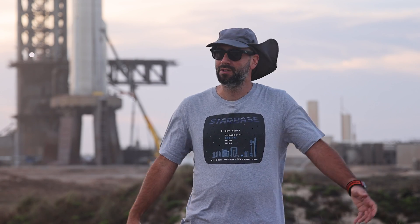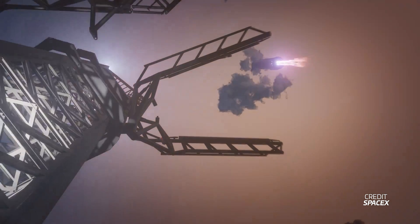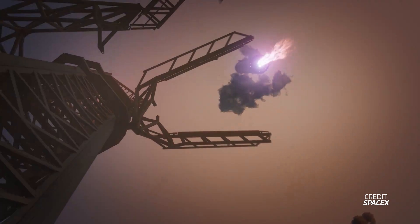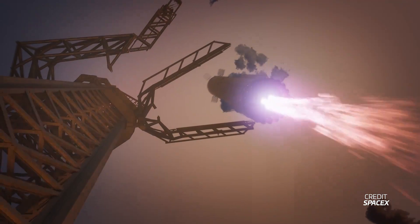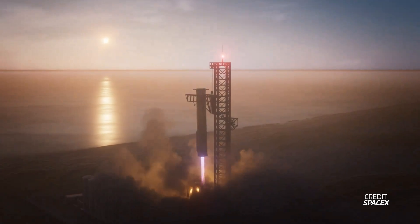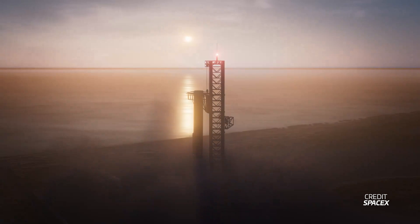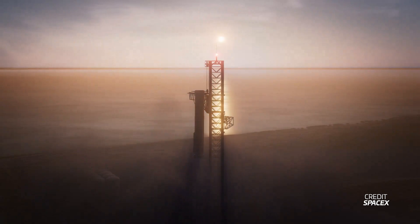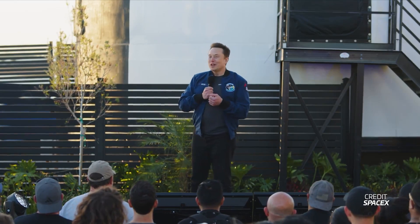I cannot wait to see catch attempts begin, and I can't wait to find out when the first one will happen. SpaceX also gave us a render of what the catching may look like, and it looks insane — from the angle the booster approaches the pad, to the deceleration, to the swing over the arms. If SpaceX can pull this off, there's a chance they will already be reusing boosters by next year. When it comes to ship catching, Elon said that's a bit further down the line.